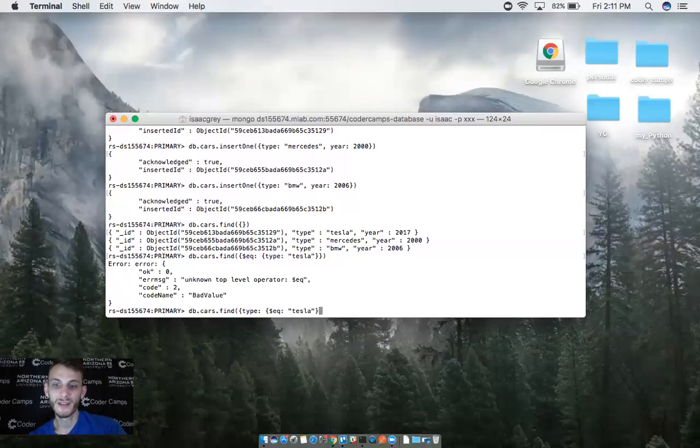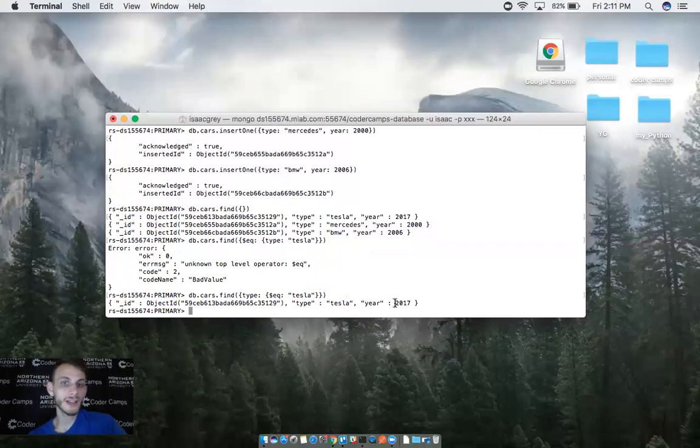That's right, this is our proper layout. So we execute, and as we can see, this query is only returning one item, just that Tesla, because these other two do not match this equivalence, so it doesn't return them.